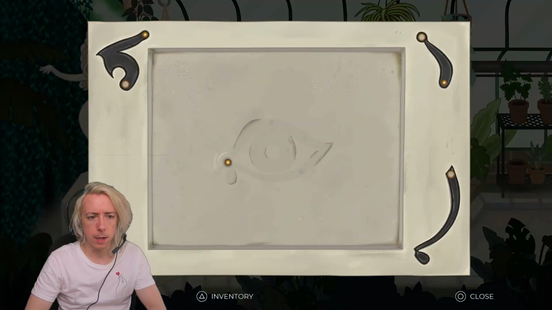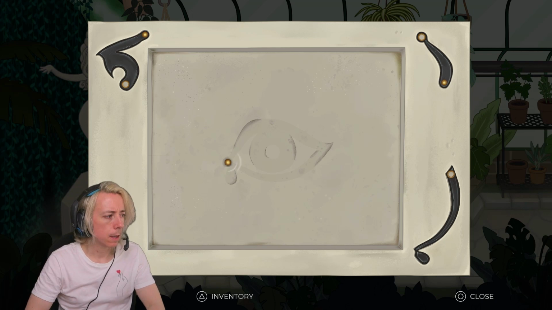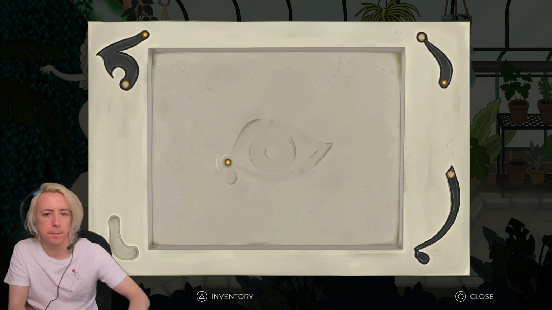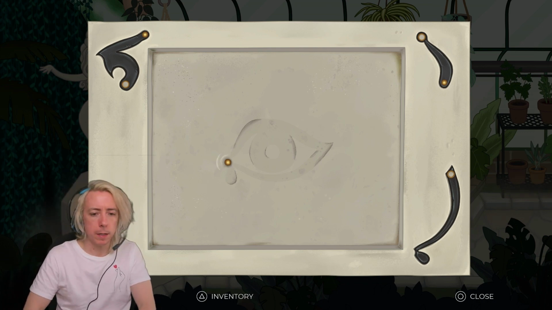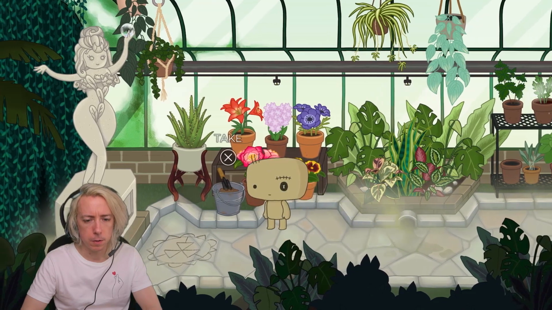In the greenhouse, here we have a small puzzle, but we can't complete it because we are missing a piece. This piece is missing. First, we have to find it. And then here we have the same marking on the floor.